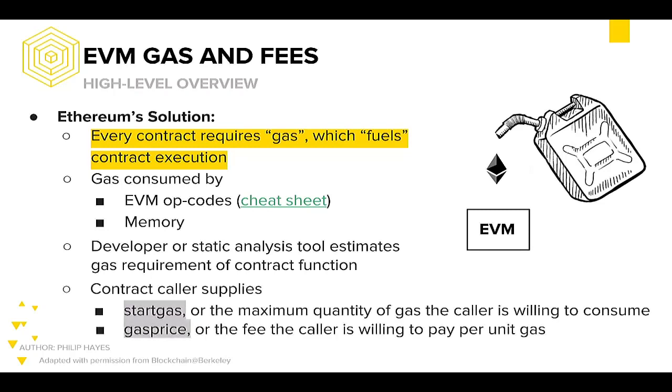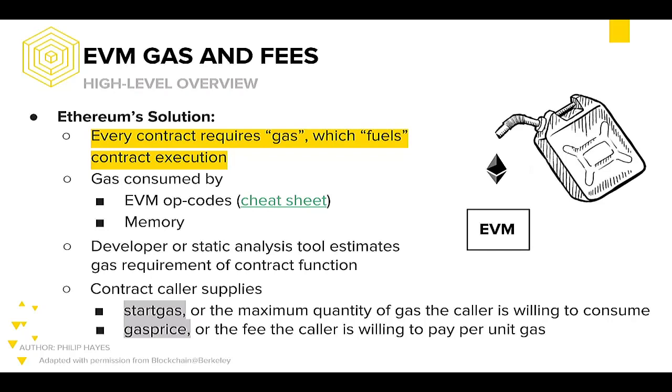Well, we can actually exchange Ether for gas, right? We can use our money to pay for computation that some miner somewhere is going to perform when they run your code in the EVM. So we have an estimate of the gas required to call a method. The contract caller, that is somebody who wants to make the transaction, says, I allow you to use up to a certain amount of gas from my budget, start gas. It's an upper bound. I don't give you permission to use infinite amounts of gas because you would drain my wallet and I'd lose all my money, right?